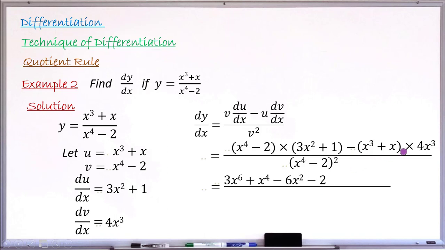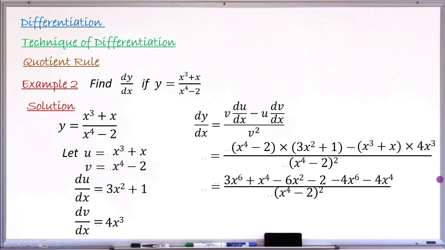There also I'm going to multiply this bracket by 4x raised to 3. There, if done correctly, you now have 4x raised to 6 minus 4x raised to 4, all over. Also copy that very bracket, x raised to 4 minus 2, outside the bracket raised to the power of 2. So there you now check if there are terms that are alike, which you can add up together.